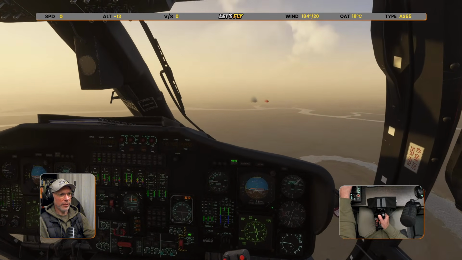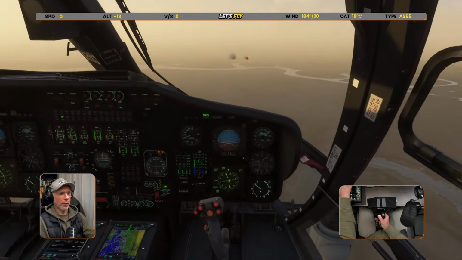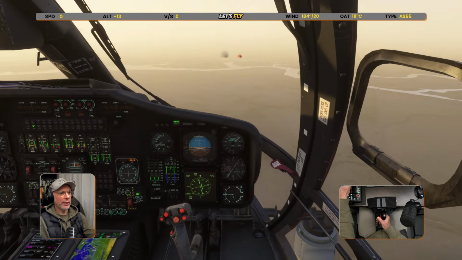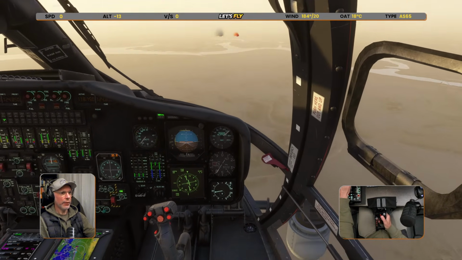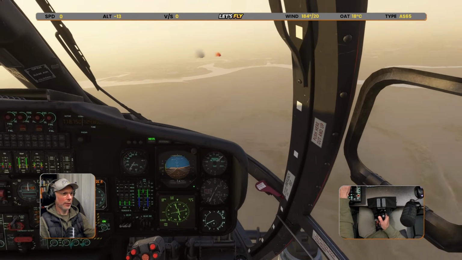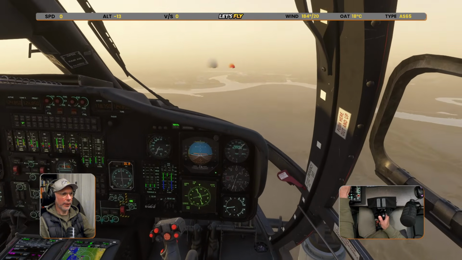So we'll start to nose up and collective down. 500 feet right now. Again, how to get the best view outside of the Dolphin. Maybe come over here a bit. Head tracking is a must. Yep, that's happy with that. Fuel's still okay.